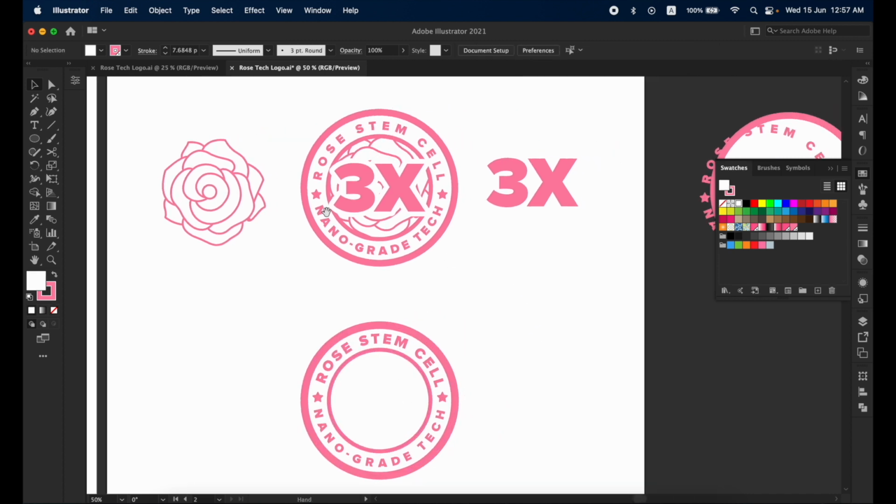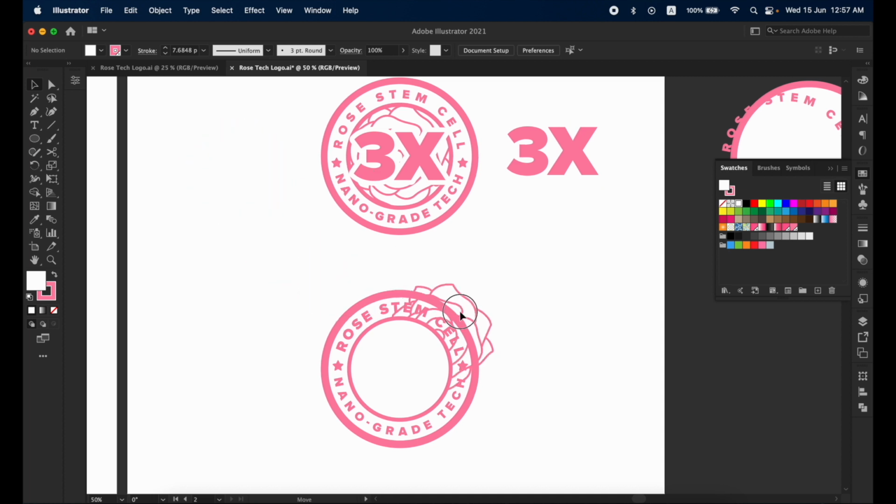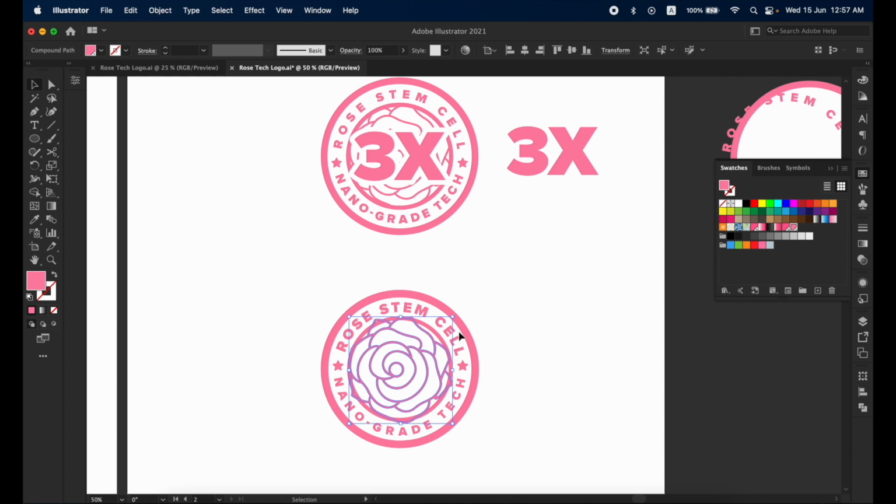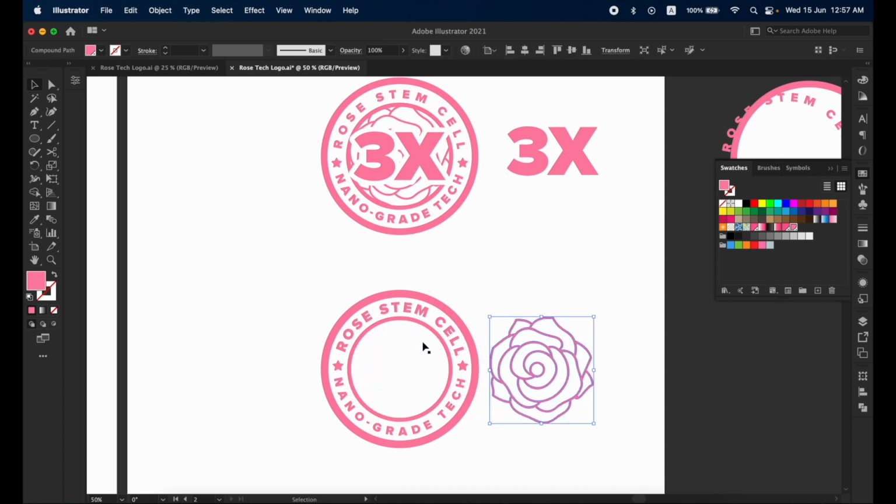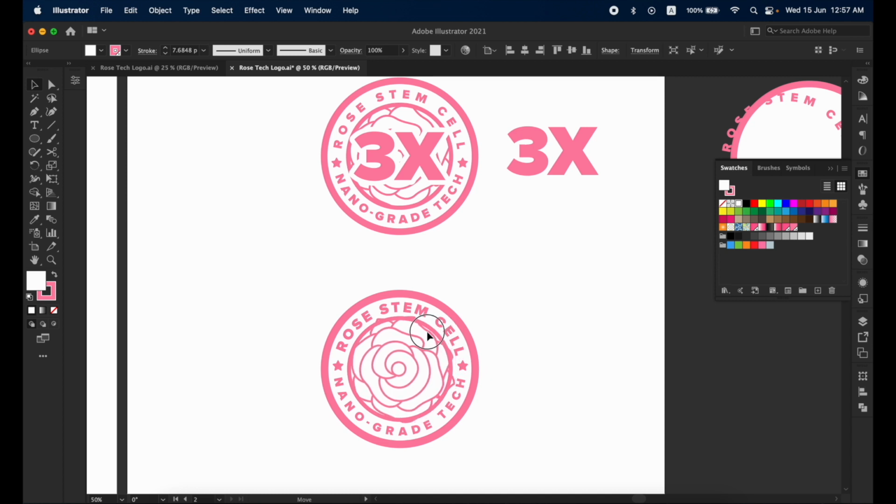Okay, so the middle piece, I already have the rows at the middle. If you see, we want the sides not in this. We want the sides to be out of the circle, right? So what you want to do is copy another layer of this. You press Command C and then Command F to bring it to the top, and then the rows should be behind the circle.